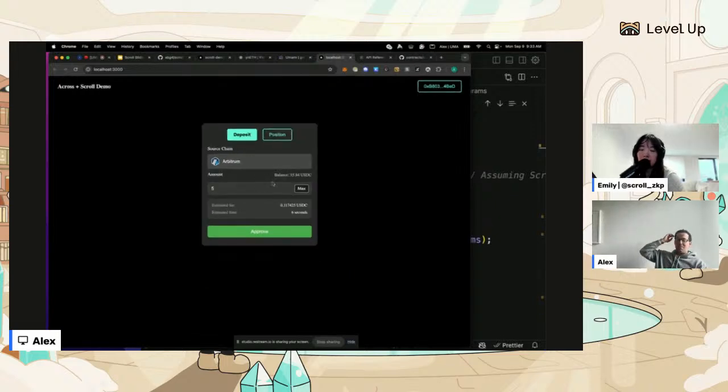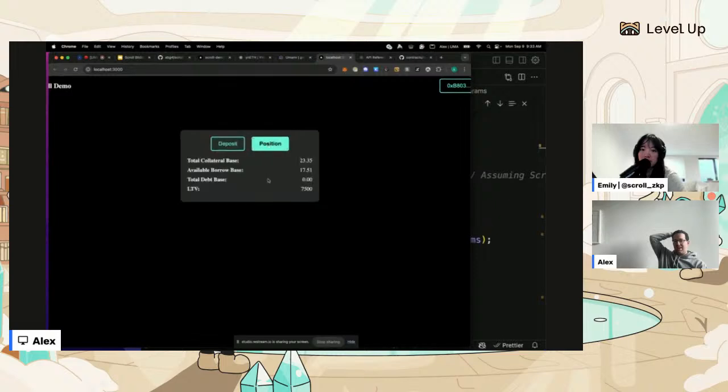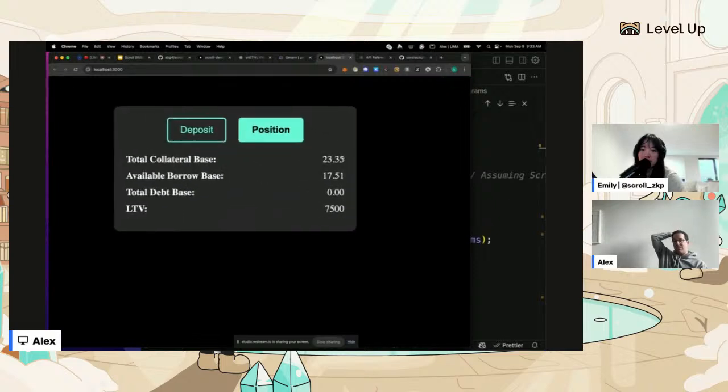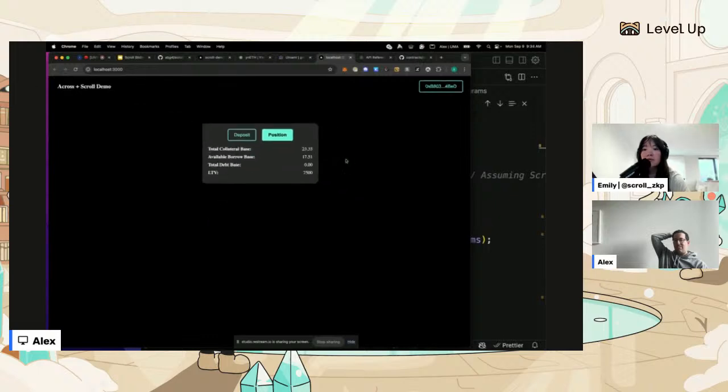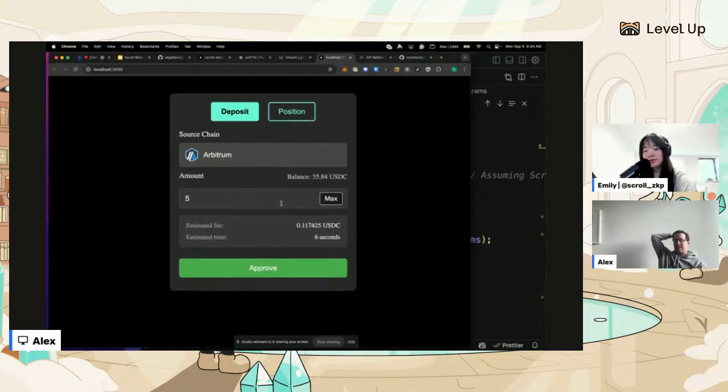But yeah, maybe I'll just show, I could just do a quick deposit. So here I have 23 USDC right now in Aave. And I'm going to just deposit 5 more USDC from Arbitrum. And this is going to Scroll's Aave pool.